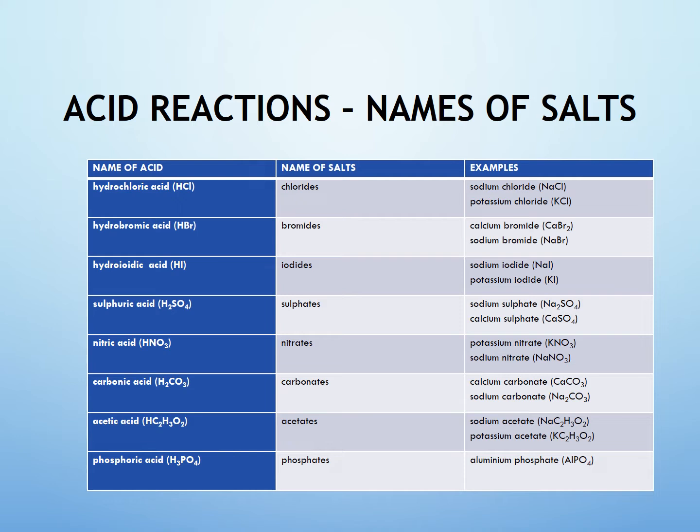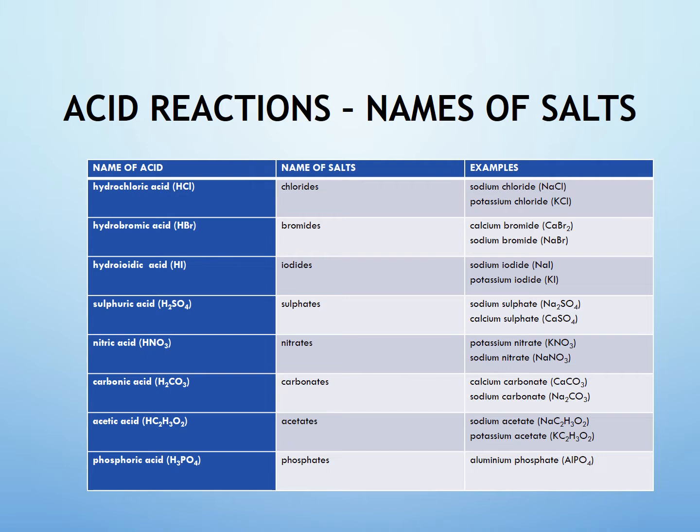This slide shows a few examples of what salts would be formed by the following acids. Notice at the end of the acid name, such as chloric, the salt name ends in chloride, which are the negative ions associated with the acid. So, for hydrochloric acid, which contains one hydrogen atom and one chloride atom, a few salts we could generate are sodium chloride and potassium chloride. The chloride ions are not swapped out, it's only the hydrogen atoms that are.